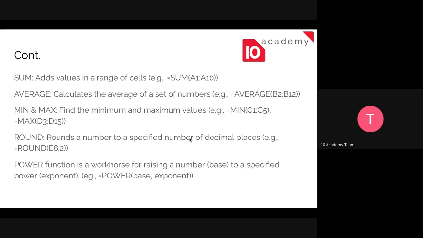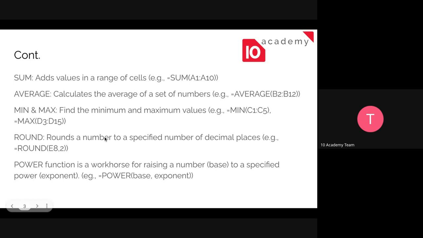Okay. The maximum also works the same as the minimum one. It's just a change of the function name. Other than that, we will have the same syntax, and then we will just give them the arguments. It's an input basically, and then we will expect a processed output, which means, for example, for the maximum case, we will expect the maximum value from D3 to D15.